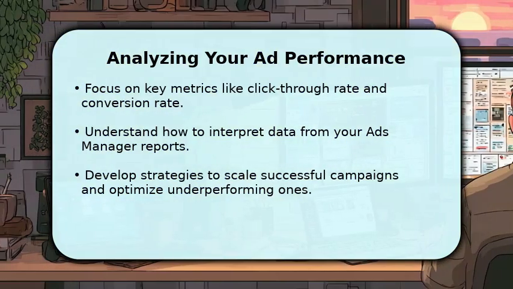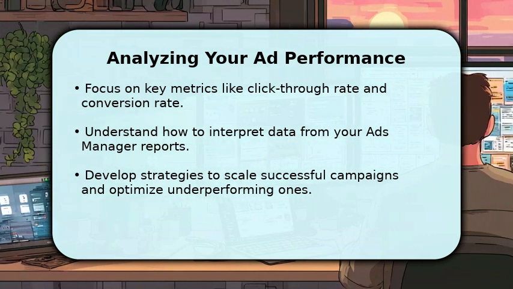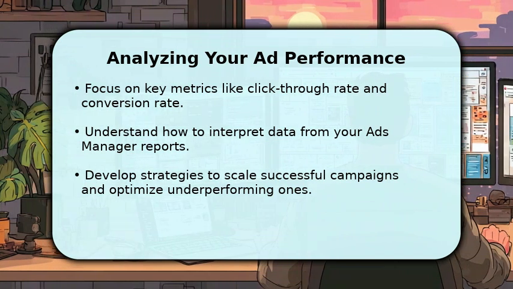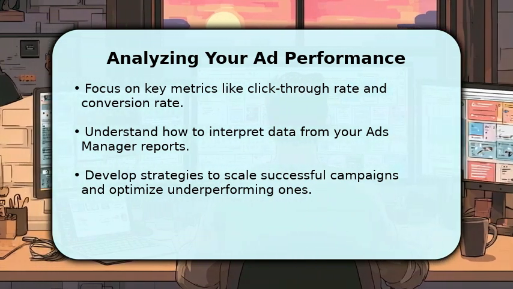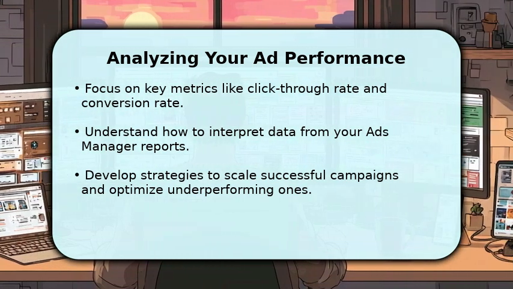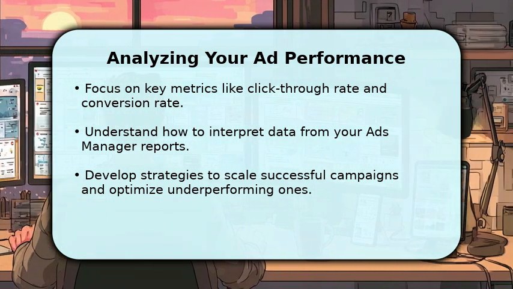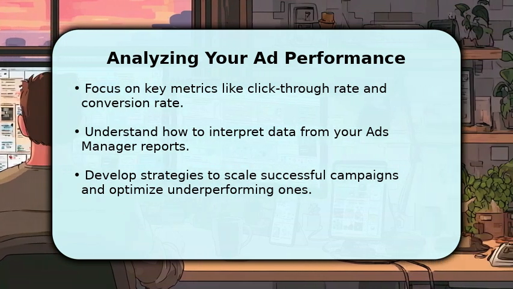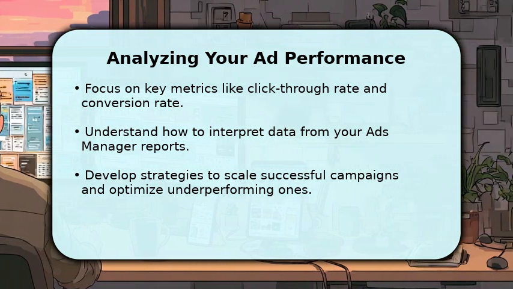Finally, consistent analysis of your ad performance is paramount for long-term success. Pay close attention to your click-through rate, cost per result, and conversion rate to gauge effectiveness. The Ads Manager provides detailed reports, offering insights into what is working and what is not. If a campaign is performing well, consider gradually increasing its budget by perhaps 10 to 15% every few days. This data-driven approach ensures continuous improvement and a higher return on ad spend.